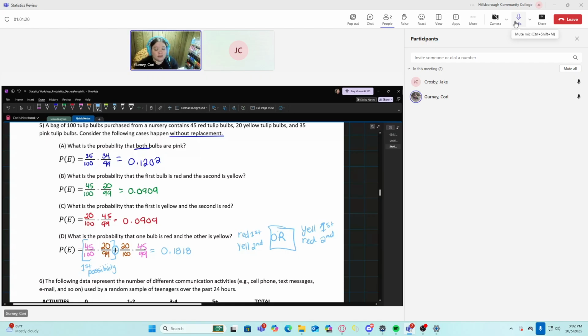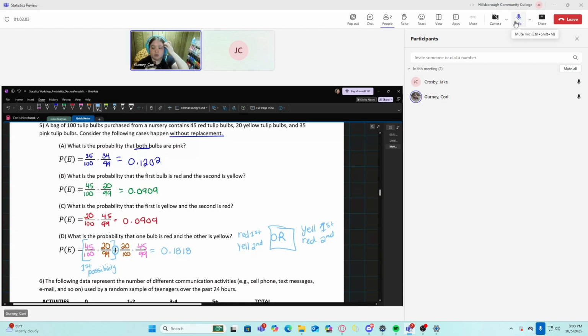But wouldn't the probability be higher to get red first, because there's more reds than yellows, so you're more likely to get a red first than a yellow first? But we're multiplying them. It would be if we were doing red or yellow, if we were saying this or that or both. But we're not saying that. We're choosing red, we're choosing yellow, and we're not replacing them, so we're doing that concurrently. We're doing just both of them.